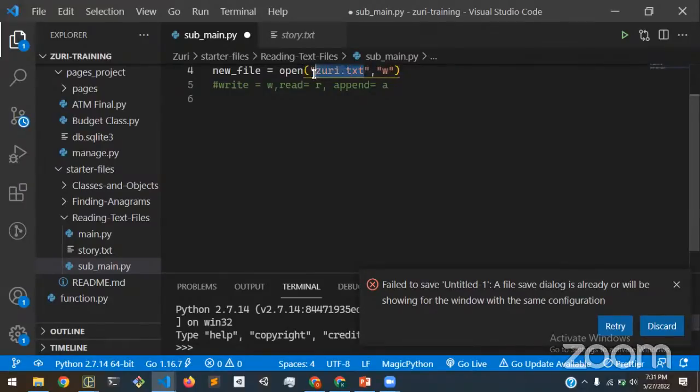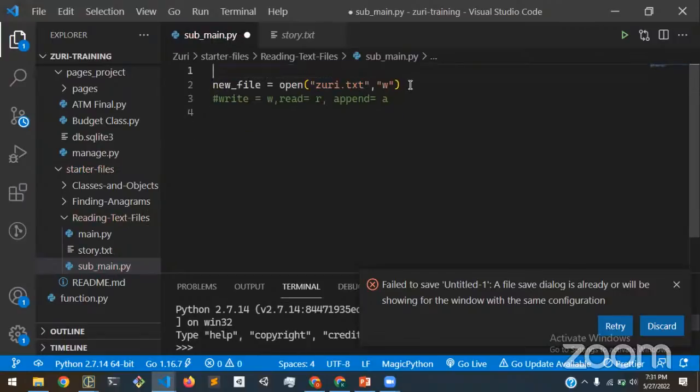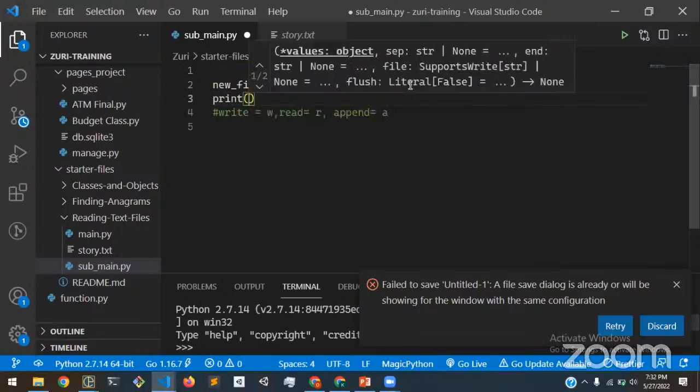Right now I do not have any zuri.txt file on my laptop, so this file is going to be automatically created because I'm making use of the write access mode. So let's print new file.